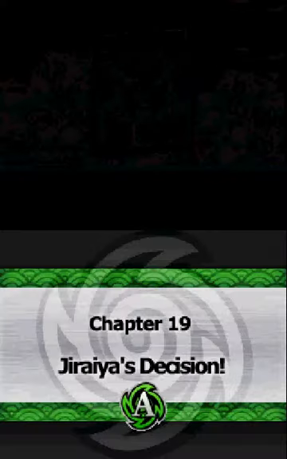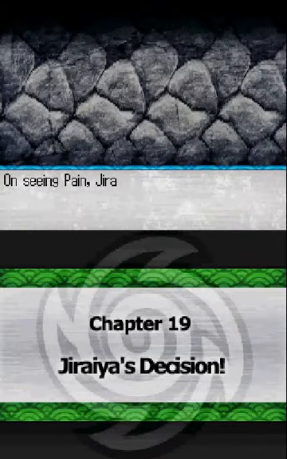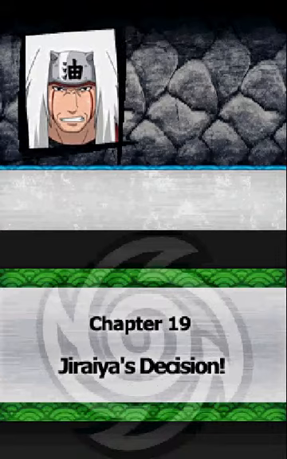Sudden voice change, I like that. Chapter 19, Jiraiya's decision. Pain appeared before Jiraiya and Konan, and seeing Pain, Jiraiya recalled his past apprentices.